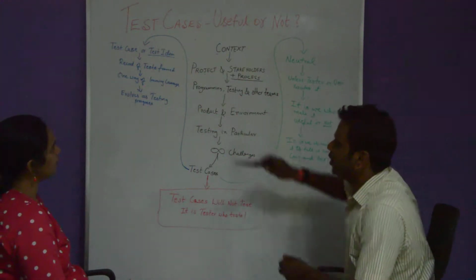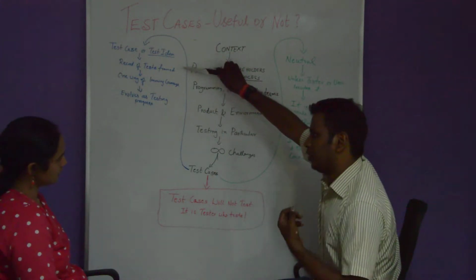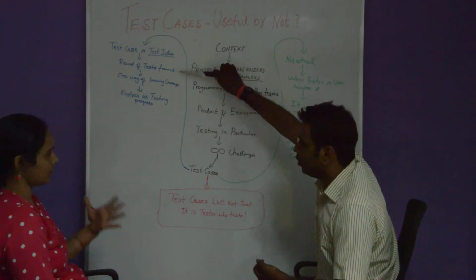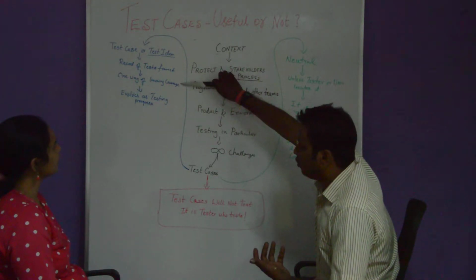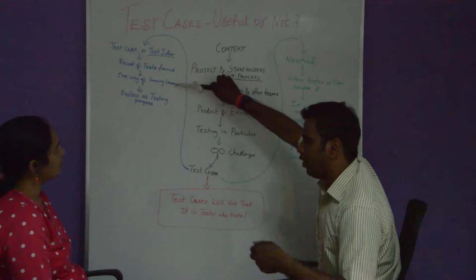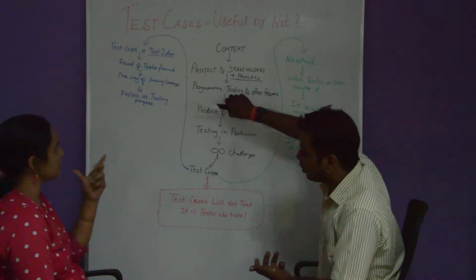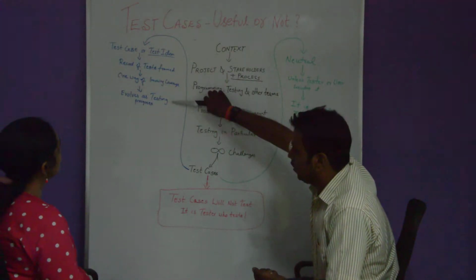Right. Now, a test case or test idea is to record the test which we want to execute or which we have executed. So it helps in recording your test. Yes. By doing that, we'll have one type of coverage, knowing what we are covering, what we have covered and what is yet to be covered. So it helps in test coverage. Yes. It evolves as we progress in testing.